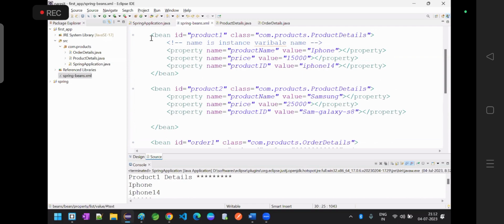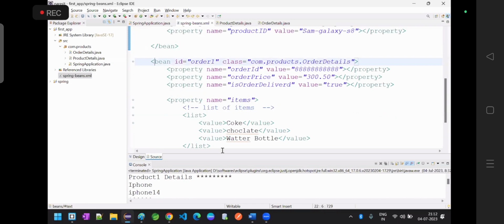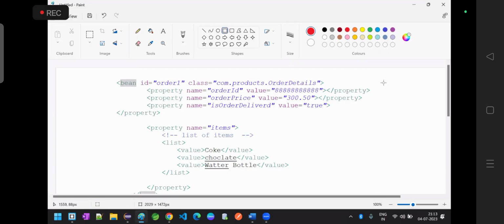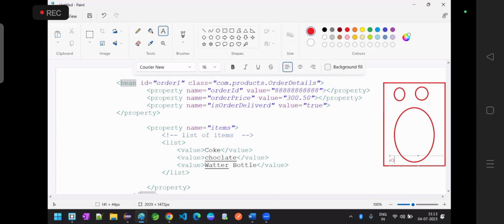It will create an object for this bean, an object for this bean, and immediately come to the third bean. So by then, at the memory level, we will have product 1 and product 2. We are done with the explanation of product 1 and product 2. Now the Spring IOC container creates another object, order 1. Order 1 is another object for the Order class.